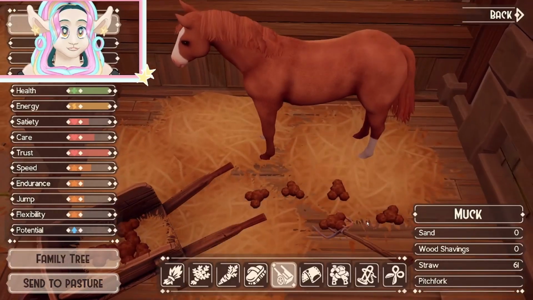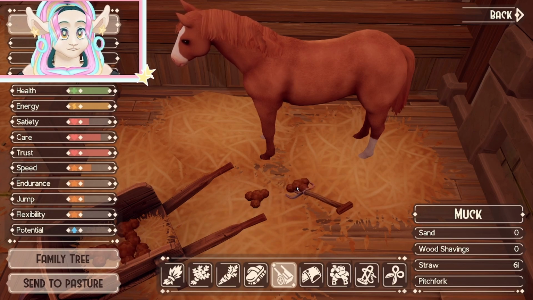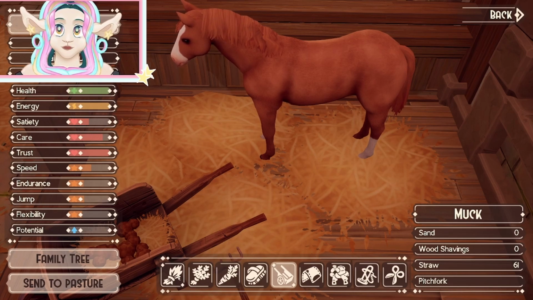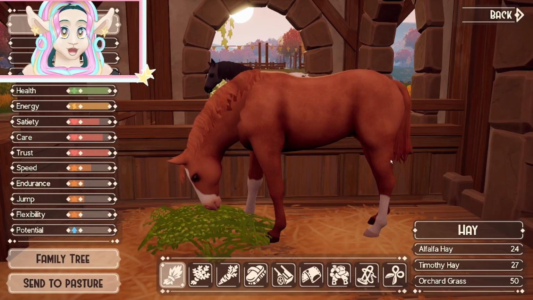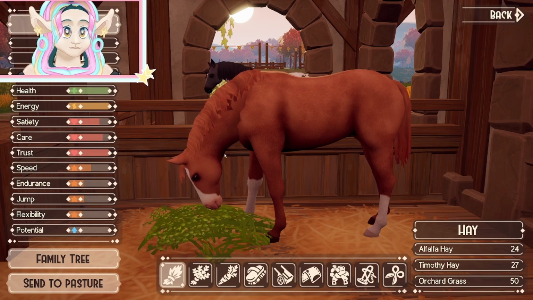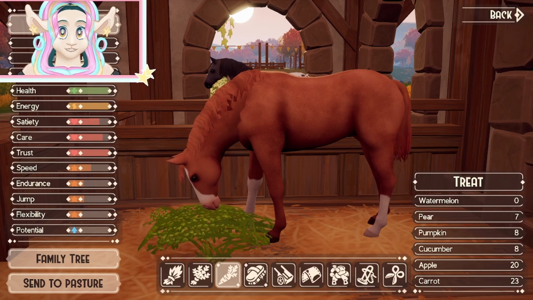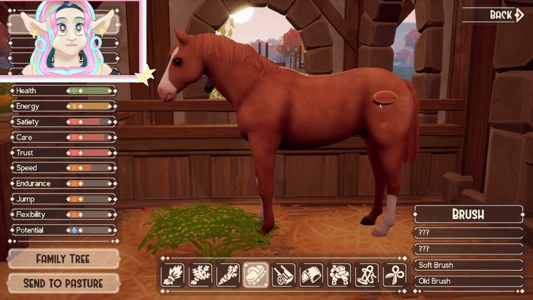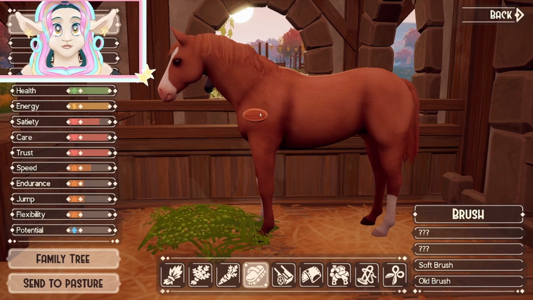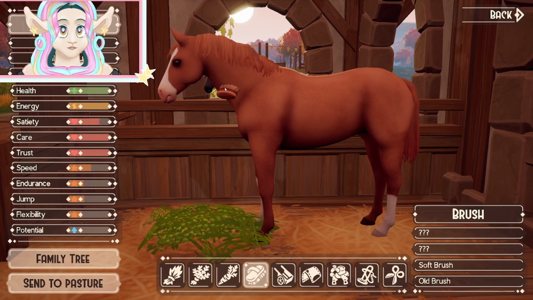Alright, so part of the daily chores that you do for your horses every day is mucking out their stall. I'm gonna put straw down to make sure they're cozy, comfy, and clean, and pick up their poops and stuff. We're also gonna feed him. We'll feed him some orchard grass today, which gives him 25% satiety. So he's still a little bit hungry, but we'll take care of that later. I'm not gonna give him a treat yet. We will brush him though, because he's a little bit dirty. So you get to actually brush your horses on different parts of their body, which is really fun. I think it's a nice little daily chore that you get to do for your horses.